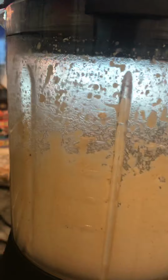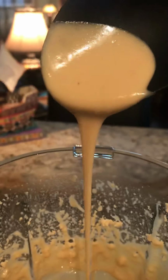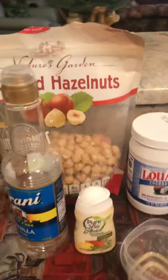Look at that beautiful creamy goodness happening in there. Let's just put a spoon in here and see what we've got. Nice and creamy. Look how beautiful that is. So now I'm going to add some sugar-free sweetener. And I've read you can use stevia or whatever you've got.